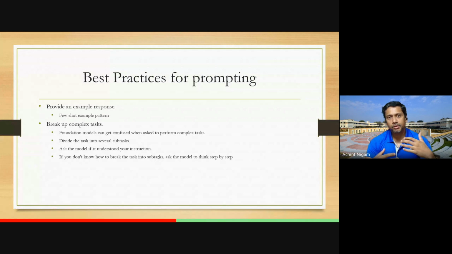So rather than waiting for a bad response, you can ask them, please, before executing the task, brief me what you are going to do. Then it will tell you step by step what it is going to do. And if it's right or wrong, you can agree or disagree before getting the output. Else, what will happen is you will get some long output, and it may not be the way you wanted.